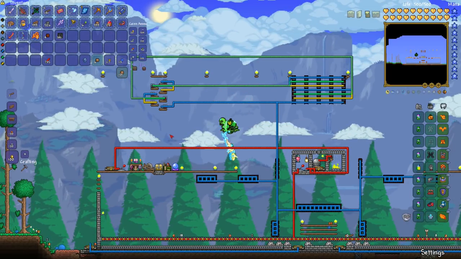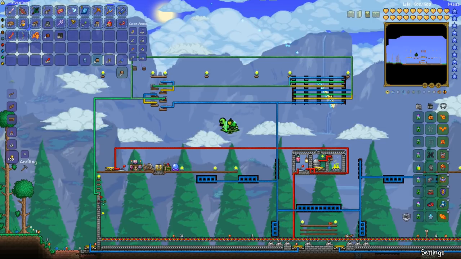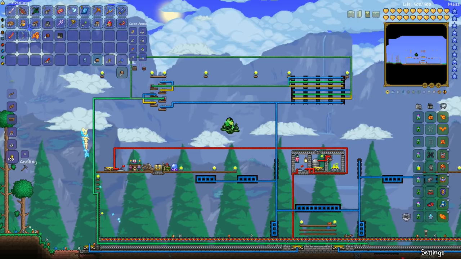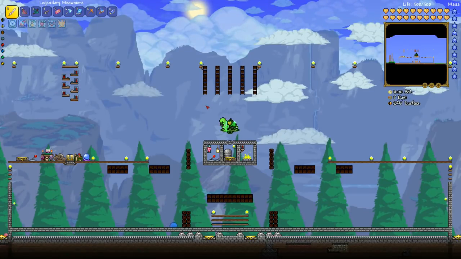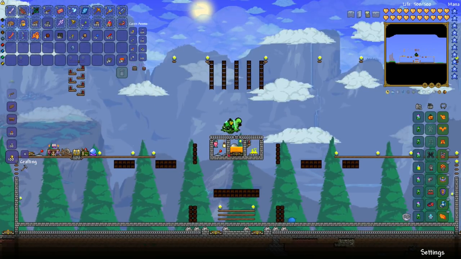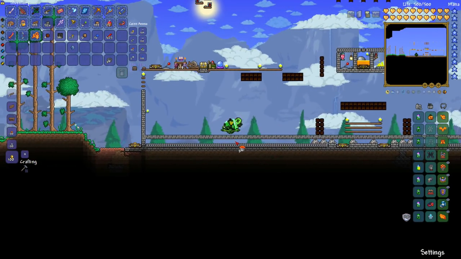Also, if you threw down geyser traps, don't forget to connect those as well. Now add in your honey to the chamber with the slime statue and the teleporter. Now add in the lava on the bottom row here.